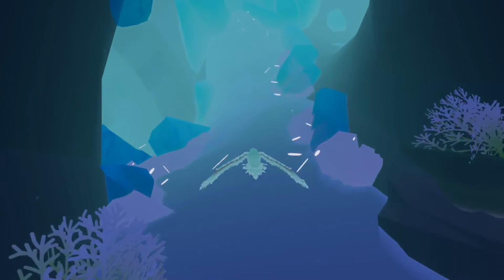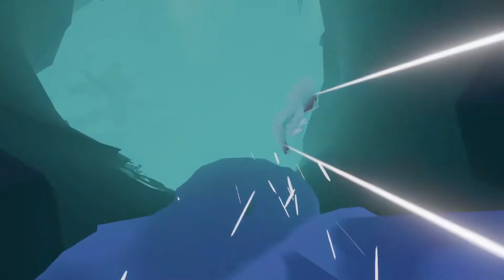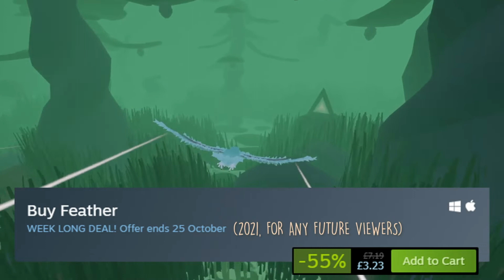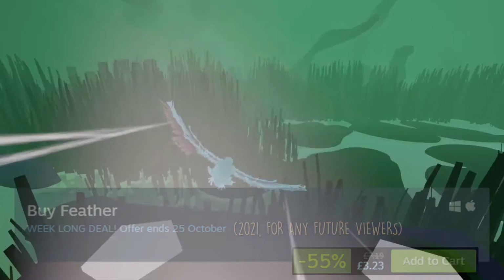But this game is on sale right now, which is another reason I felt compelled to make the video, to call attention to the sale. I probably should have mentioned that at the beginning. Jesus Christ. It's an underwater forest. It's only £3.60. I don't know what that translates to in dollars.